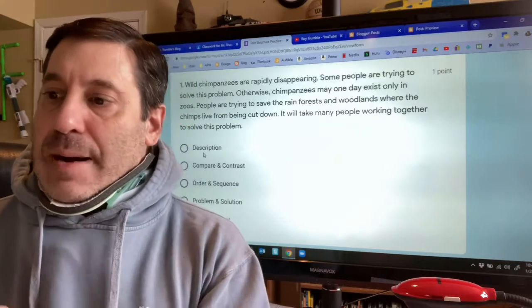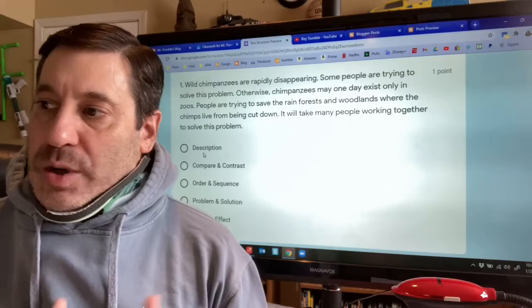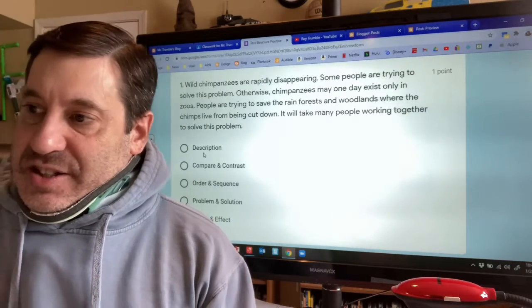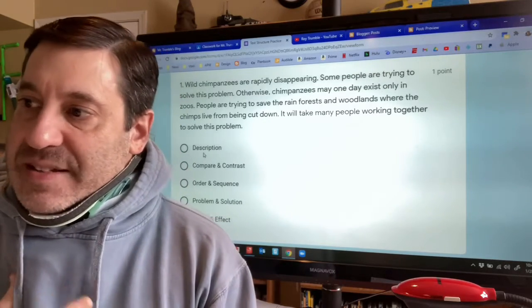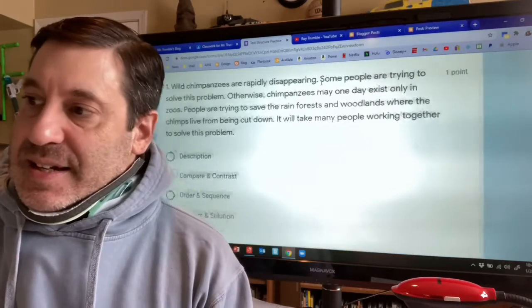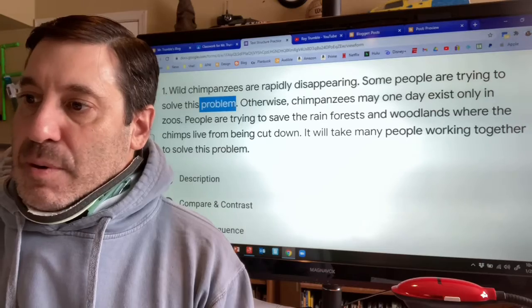Now, as I read this passage, I see that the problem is wild chimpanzees are rapidly disappearing. That's the problem. No place does the passage give me what's causing these chimpanzees to disappear. It just states what the problem is. Right here in the second sentence, it says, some people are trying to solve this problem.